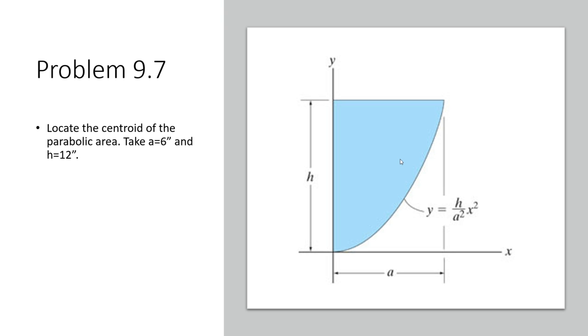Now, when I approach this problem, I'm going to actually show you the way that you might see it done if you were to explore some resources online in order to solve this problem, because I want you to see that these aren't always the best approaches or the best way to do things. So remember that you can always compute the total area of this rectangle. The rectangle is width a, height h, and you can get the area in blue by subtracting away the area of the rectangle less this area which is highlighted in white.